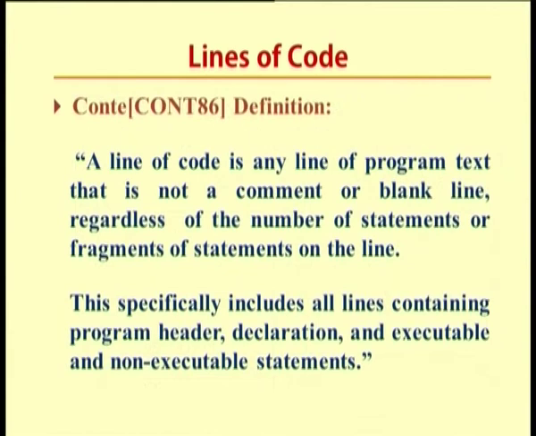Conte is one who has defined the number of lines of code. A line of code is any line of program text that is not a comment or a blank line, regardless of the number of statements or fragments of statements on the line. This specifically includes all lines containing program header, declaration, and executable and non-executable statements. Even it says the comments are also inclusive.